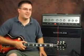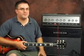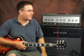But today we're showing you one of my amps. This is just the head. It's a Sears Twin 12 head. It's an all tube, about 50 watt head, and it's Sears. It was made by Danelectro for Sears, made in the United States. It's a mid-60s model, and it's a budget amp.